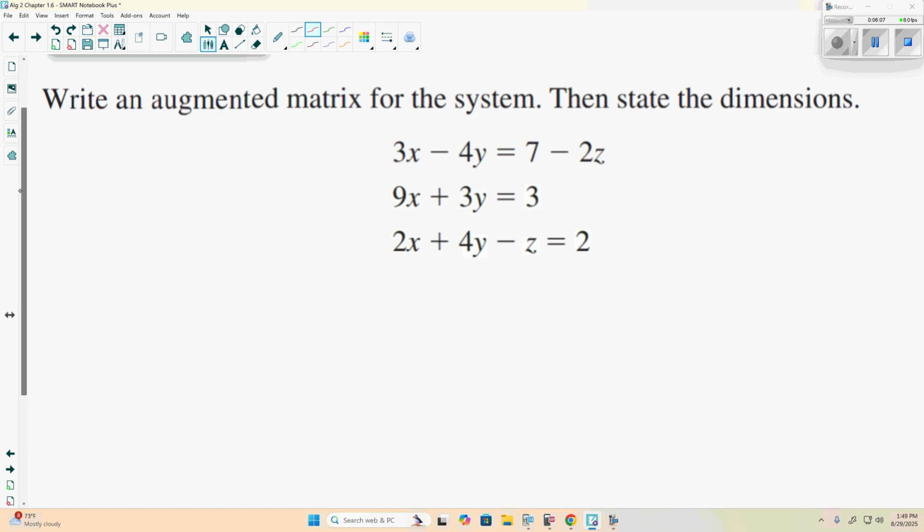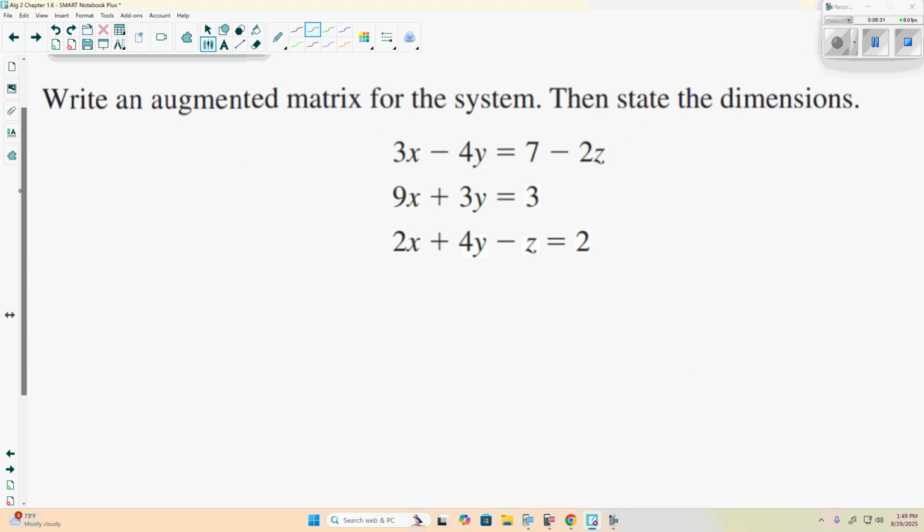So let's look at this one here. If we look at the middle equation, we have x and y, yes? They're both on the left-hand side, in alphabetical order, and the number without a variable is on the right-hand side of that equal sign, yes? The third equation has x, y, z. They are in the correct order because x is first, y is second, z is third, and it's equal to a number. We're good there, yes?